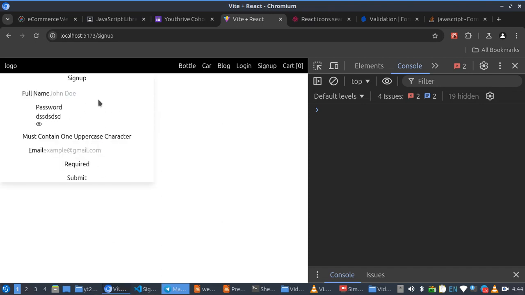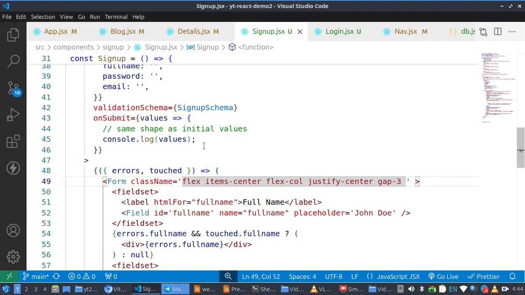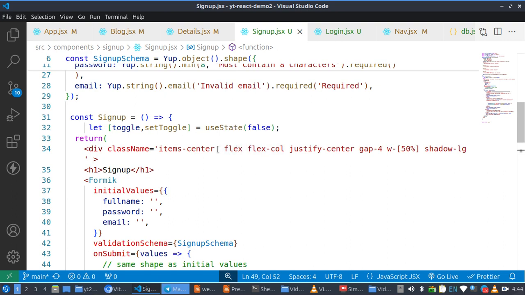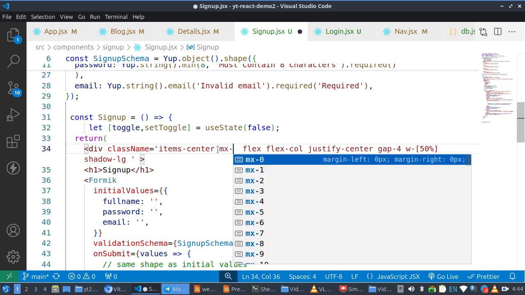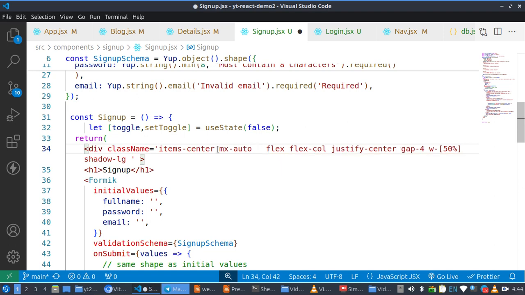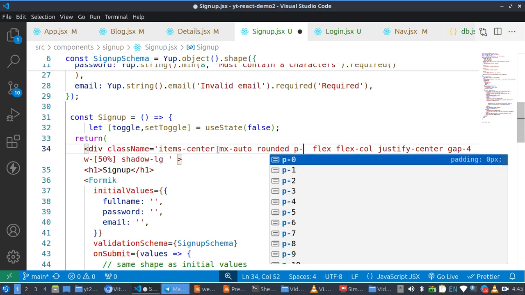So we have this, then we need this to be at the center, so let's do that. So we need to come here. The margin in the X direction should be auto, then it should be rounded, then the padding should be 3 pixel all around.